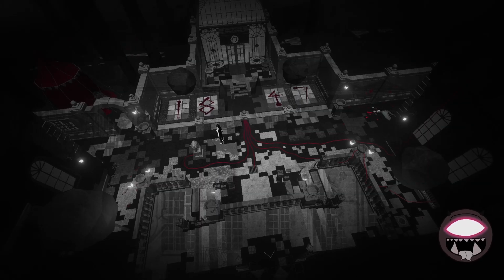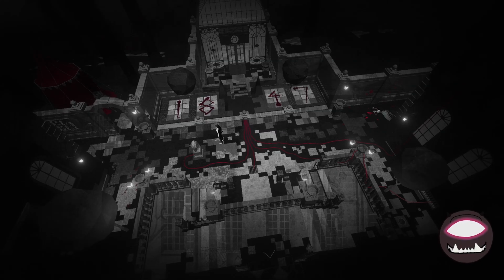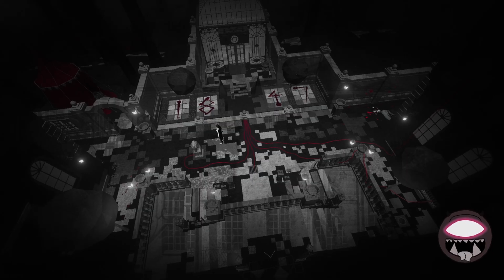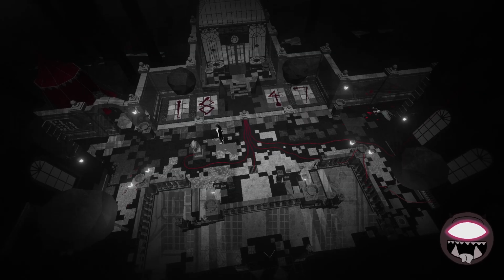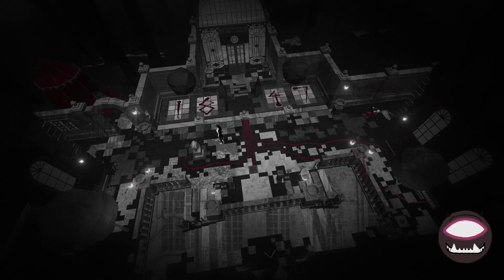Oh, no, actually 12. 13, 14, and then 15, 16. Hold on. I have too many numbers. Oh, maybe this is just 2. Hold on, I need to redo this then. Let me actually draw the keypad. We'll do it like a Sudoku. 1, 2, 3, 4. And then like this. Okay, so then it's 3 columns and 4 rows.